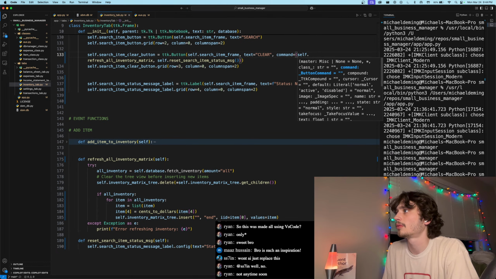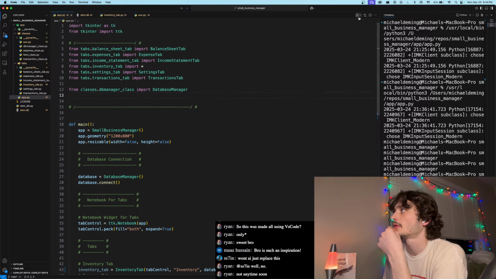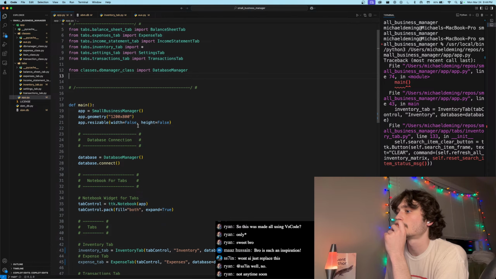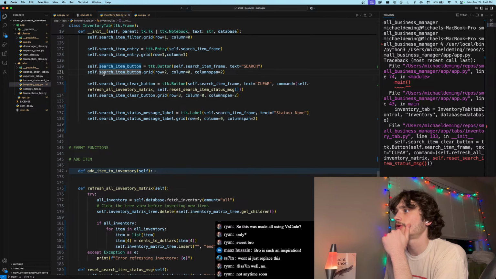Can I wrap these in a tuple to call them both? Search item button. Search item status message label.